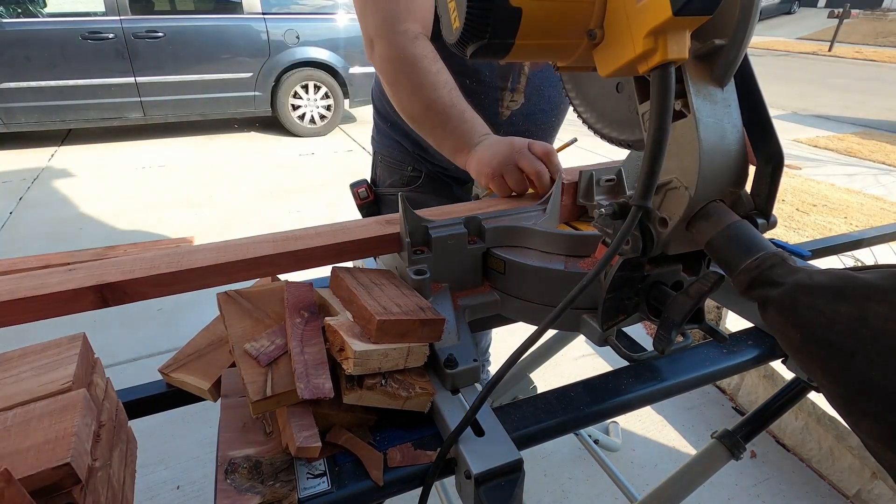The last step is to add the top boards. These boards are not strictly necessary, but they really help finish the whole project off and will allow me to more easily attach plastic or coverings in the future if I need to. There were some spots where I had to notch out the boards to fit the fence, but all in all it was a pretty easy install. Notice again that I'm drilling pilot holes to keep the wood from splitting.